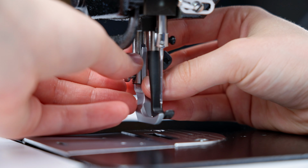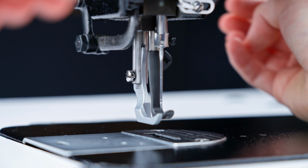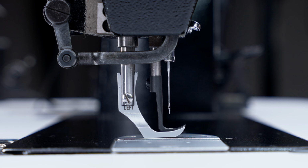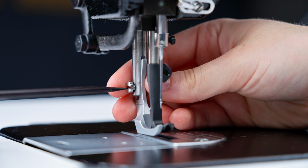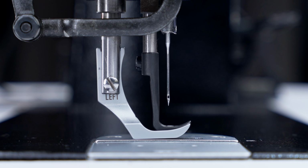With the zipper feet, you can use either the standard inside presser foot or the smooth leather inside foot. You would follow the same steps to install this outside presser foot as you would all the others. This is how both will look installed.